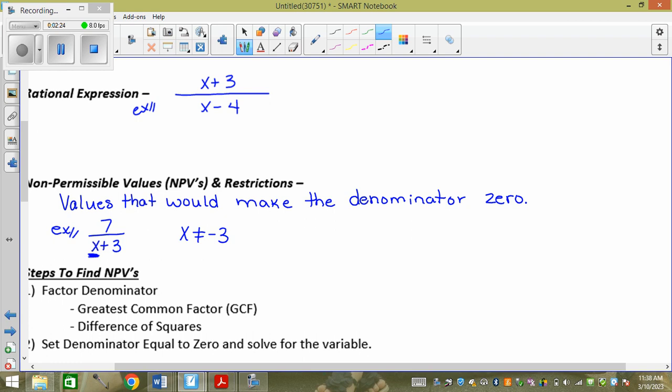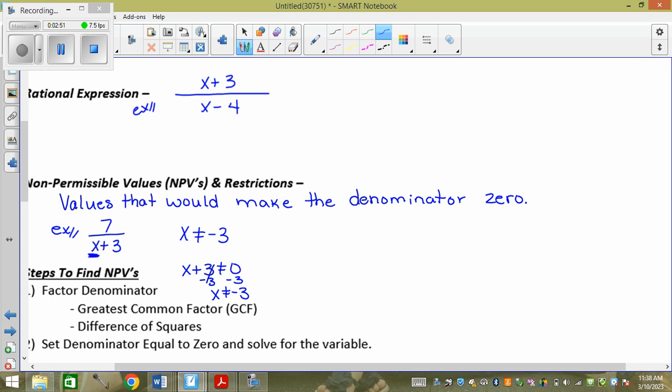The easiest way to do them, if you can't imagine that, and sometimes they get harder, is you take the denominator, you say x plus 3. Hey, just so you know, x plus 3 can't equal 0. Because if x plus 3 equaled 0, I would have a denominator that's 0, right? And then you just solve for your x. Subtract 3. X can't equal negative 3. So you can do it that way too, by actually physically solving it. Right? Setting your denominator not equal to 0.